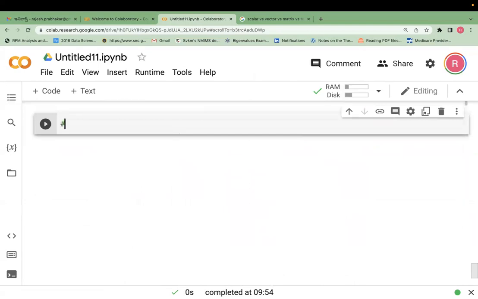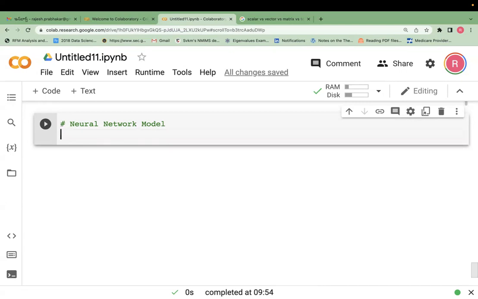Now we will build a simple neural network model using TensorFlow. For building a neural network model in TensorFlow, we need certain functions. We need to import those functions and use them for building the neural networks. The first function we need is Sequential.